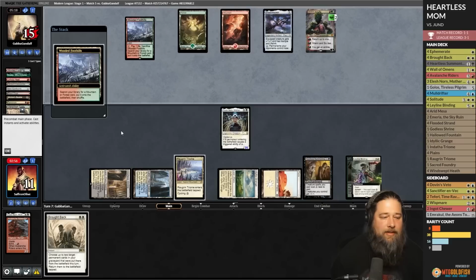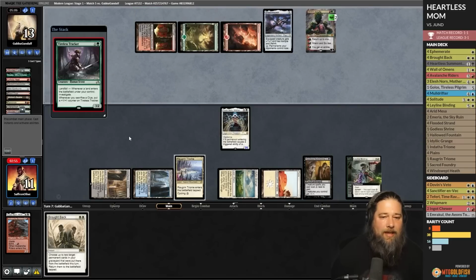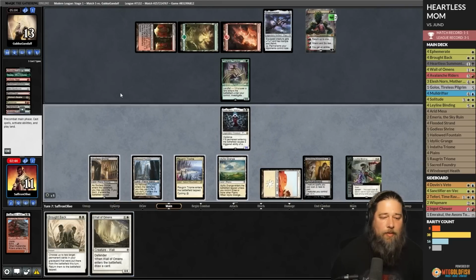That makes sense. Blood Crypt. If they had Grist would be good. Tireless Tracker. We will untap. We're going to let this Ephemerate go to waste, unfortunately. That is a Wall of Omens.